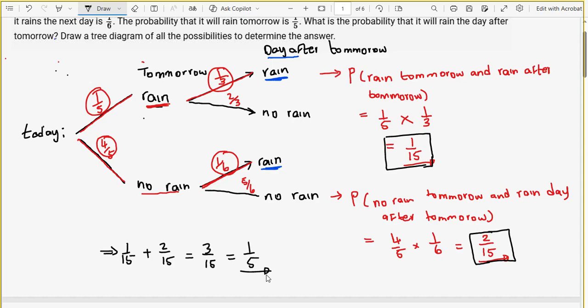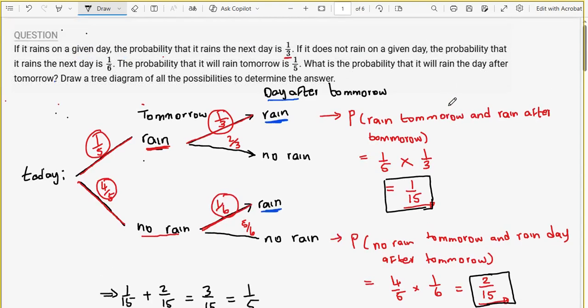So the probability that it will rain the day after tomorrow is 1/5. And that's it. That's how easy the question is. You just have to make sure that you understand the question. Are you happy about this one? Yes, it's actually so easy. They just put in words that confuse it. Oh, okay, yes. If you struggle with the statement, that's when you're going to have problems, okay? Yes.